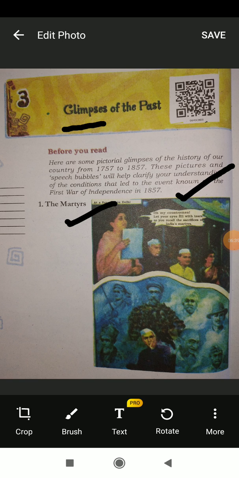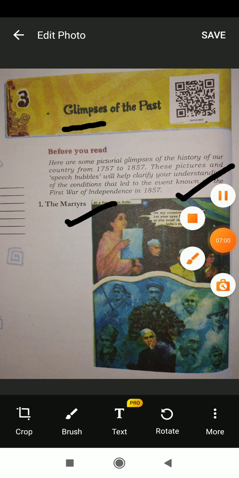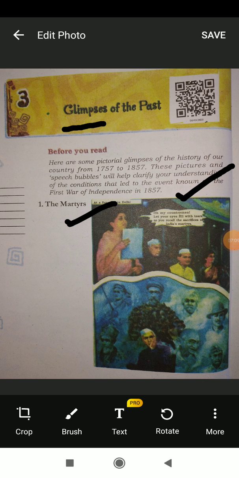So students, these are the words which were sung by Lata Mangeshkar on the occasion of our Indian Independence Day, on 15th August 1947. She sang this song very beautifully. While she was singing this song, everyone started crying, everyone started shedding tears, listening to the very inspirational, very moving song sung by Lata Mangeshkar. Now let's come to another picture of this lesson.